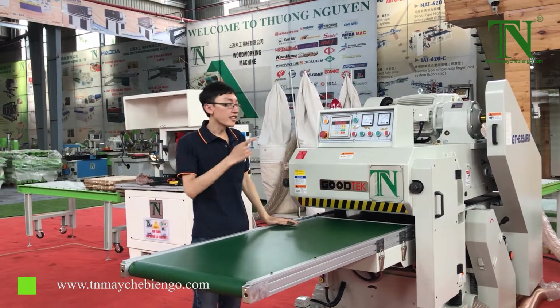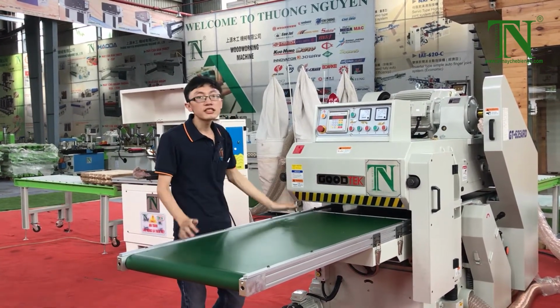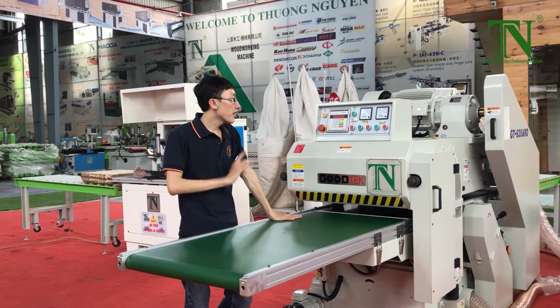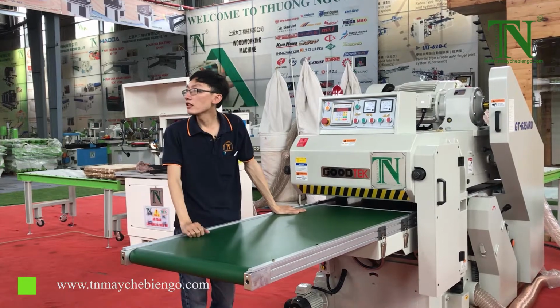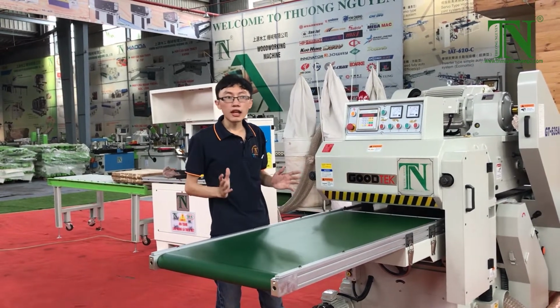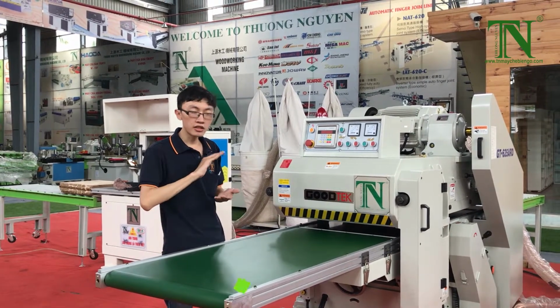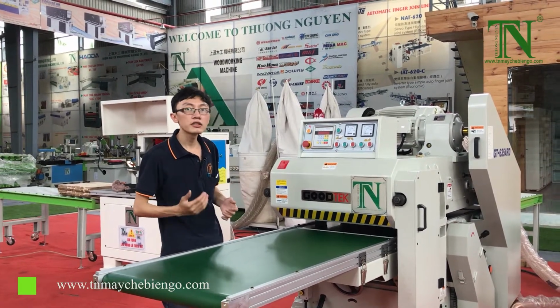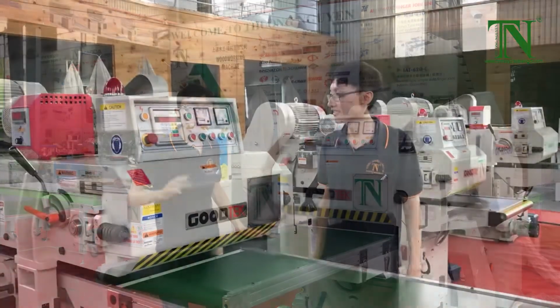I'm Daniel, and this is a double-side planer machine. So, what is this machine? This is a very simple machine, but it is very essential. Why? Because when you have a piece of wood and you need precision, you need the top side and the bottom side of it to be very smooth and flat. That's why you put it in this machine.